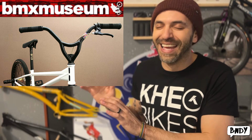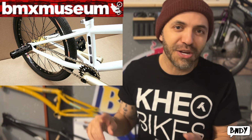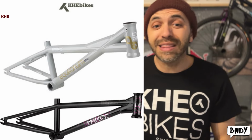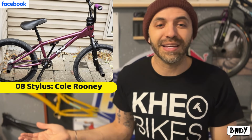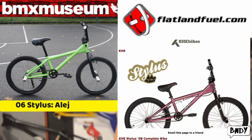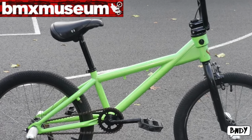But this is just like an amazing bike. I've only seen these pictures. I've never seen one in ownership. Just, oh, so good. And before we get back into the signature frames of KHE, between this '06 and future time frame, there was another one between the Equilibrium and the Paris, and that was the Stylus. This was an entry-level flatland complete around the '06-'07 time frame, and mind you, one of the very few United States frames that got the F-set that I can recall. So lower gusset, crisscross tubes, front and back brakes. Glad they made it, for sure.